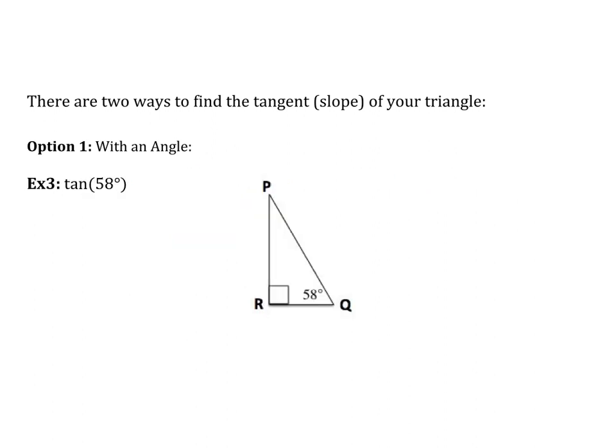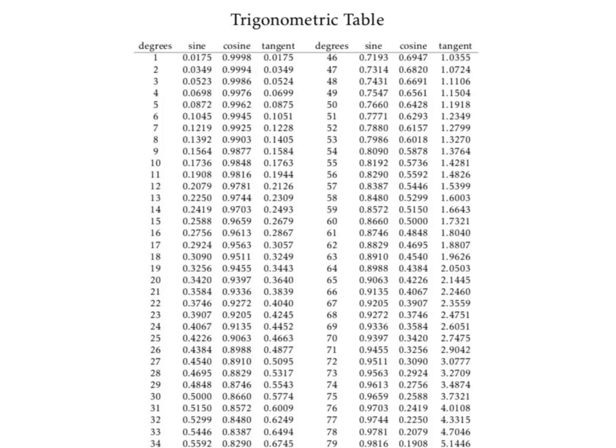In example 3, we're going to attempt to evaluate the tangent of 58 degrees. Unlike the last example, 58 degrees is not one of our special reference angles, so we're going to go ahead and use our table again to help us identify the tangent of 58 degrees. All right, again, when we're using our table, we're going to look up our angle first. We know that we have a 58-degree angle, so I'm looking at this row. I'm also trying to identify the tangent, so I'm looking at that column, and I get 1.6003 as the tangent of 58 degrees.